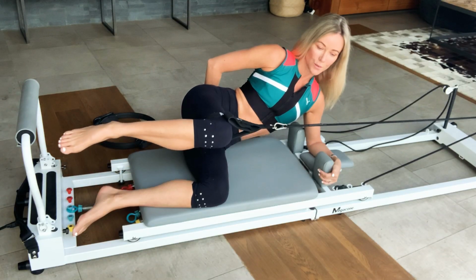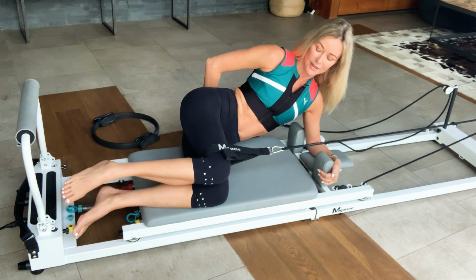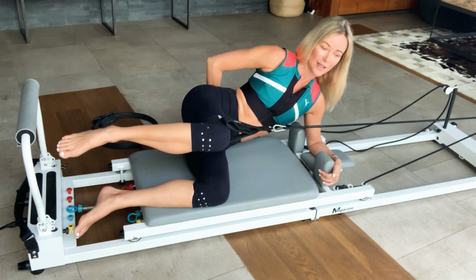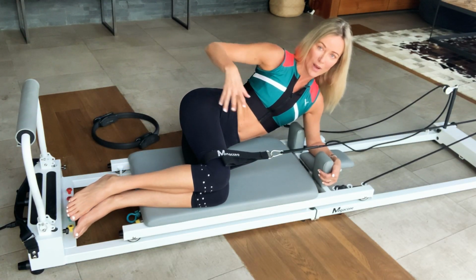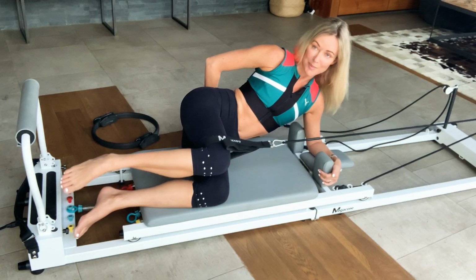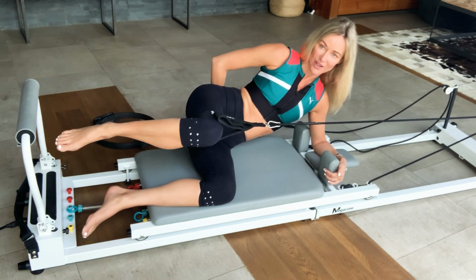I love doing this really simple exercise to really connect into my hips and really train how your legs should move. Because a lot of the times when we have a knee injury, that's what happens to me, is that my knee just tracks away. Okay, so we need to then retrain the movement pattern and strengthen the hips and the ankles. Now let's do some little circles here, circling.